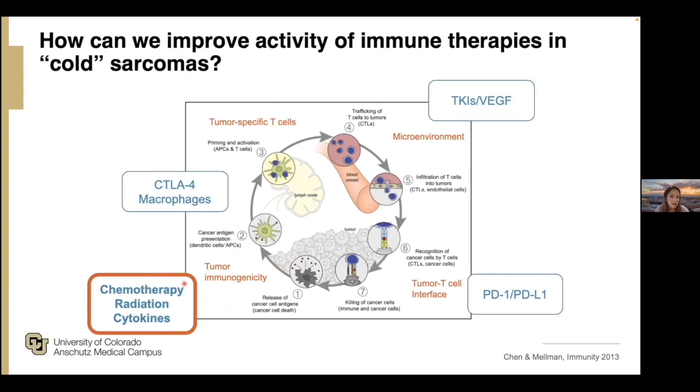The ideas are chemotherapy, radiation, and cytokine therapy actually help to boost the immune recognition process and make the cancers appear more foreign. Additionally, you could bypass this whole step and go straight to adoptive cellular therapies. So these are treatments that provide a very large population of tumor-specific T cells to the patient if you know the target that is on the tumor cell that you're trying to go after. And so I'm going to walk you through the future advances and what we've been working on in both of these areas to try to make this better.